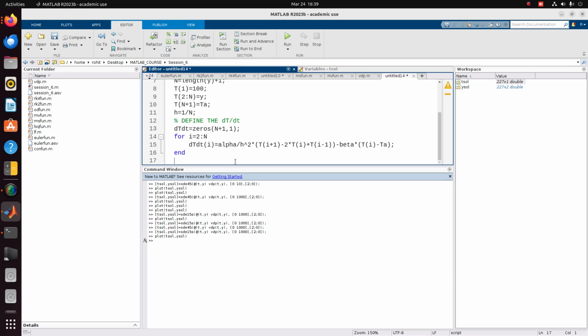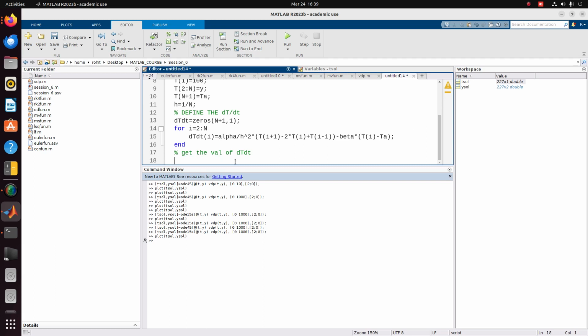So now we try to get the value of dT. This is nothing but the value equal to dT over dt. Okay, it's not f value, we define it as value.